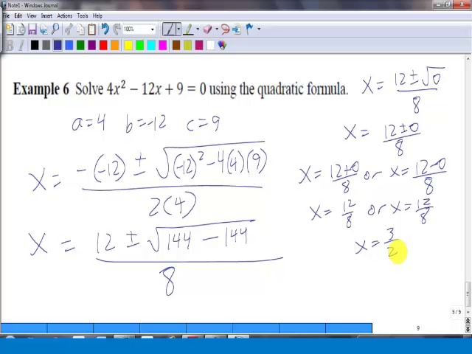Is that a real number? Yes, it is. 3 halves is real, halfway between 1 and 2 on the number line. We will see that there's this specific situation in which we get one real solution. In the previous example, we had 2 real solutions. The next one, we'll see at the beginning of class next time, a couple of imaginary solutions, and then we'll look at the discriminant that will enable us to predict that sort of thing.